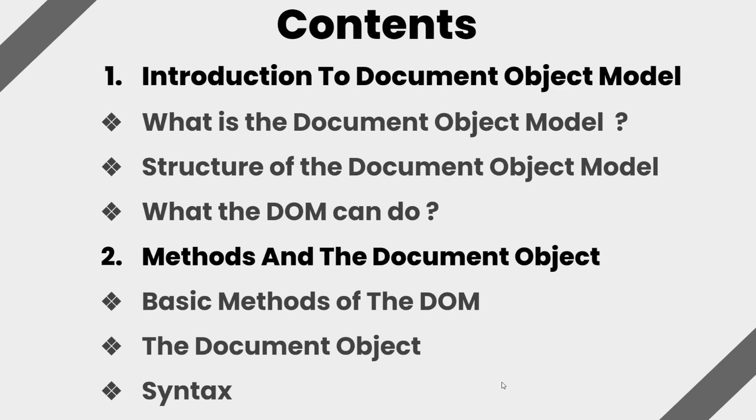We would also see the document object, and we would also get to see the syntax between the method and the document object, because the methods under the DOM are quite a lot, but we'll see the basic ones. And for the syntax of the methods within the DOM, they're actually connected to the document object, so we'll see how this connection actually appears in this section.